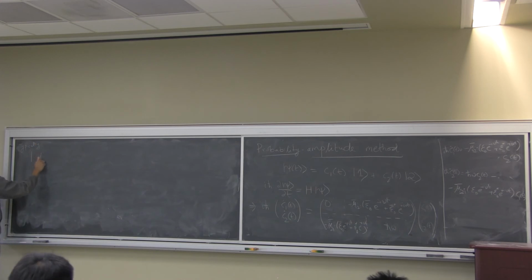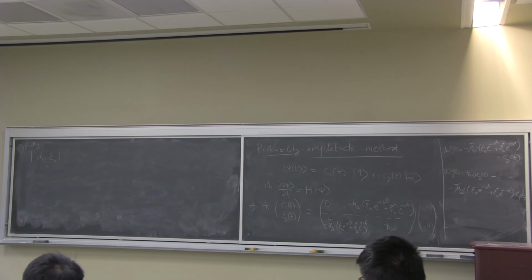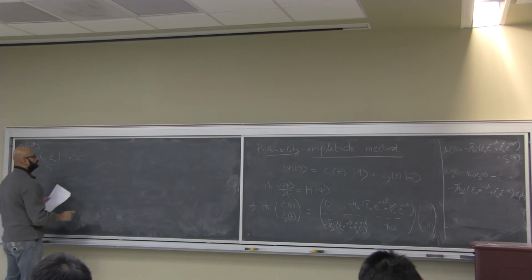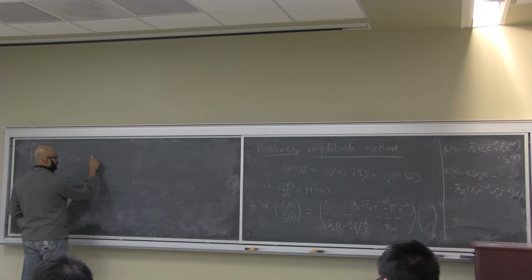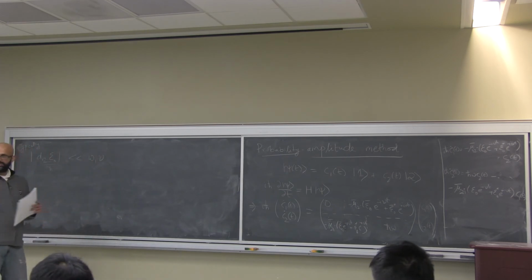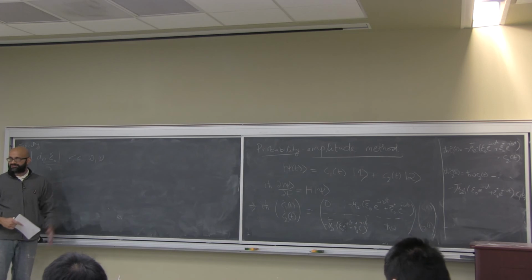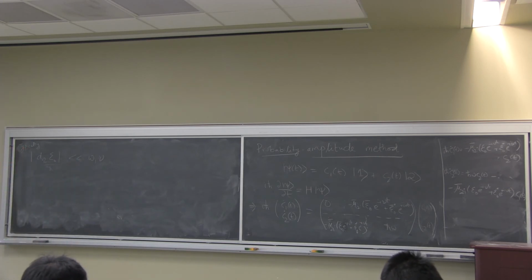that d12 times E naught, the magnitude of this variable, the strength of the dipole times the electromagnetic field strength, divided by h bar if you like, to get it into a frequency unit, is typically going to be smaller than both omega or nu. Omega, of course, is the separation between the atomic energy levels, and nu is the frequency of the drive field. Typically these are going to be much bigger than the strength of the field that we can apply, because this part is proportional to the dipole moment times the strength of the field.